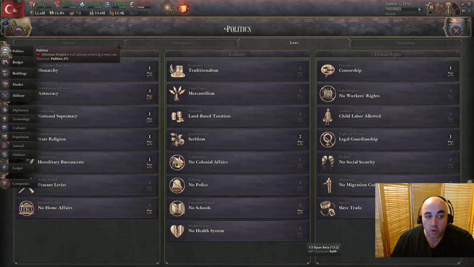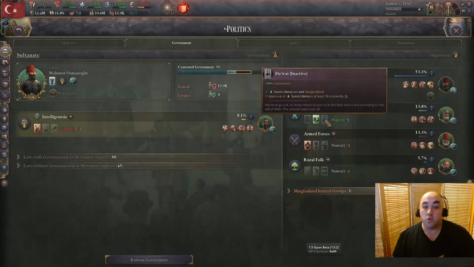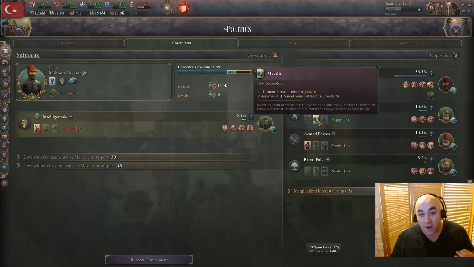Also worth noting, if you wanted to do a religious run and you want to convert a lot, you do get 50% conversion on any sort of Muslim country now. And also, I think this minus decree cost modifier is pretty good. I'm pretty sure all Muslims are getting this, but I do believe that this is actually a reasonable shout and is better than increased authority, especially if you stack it in with other things.